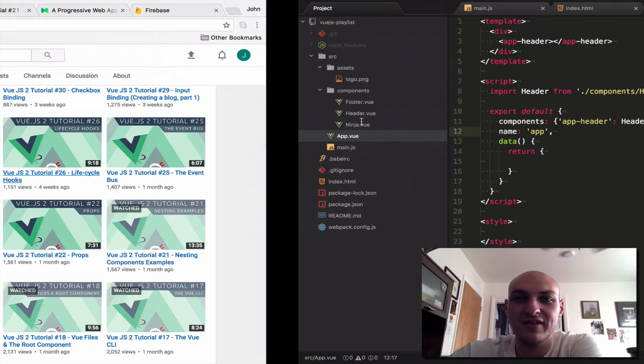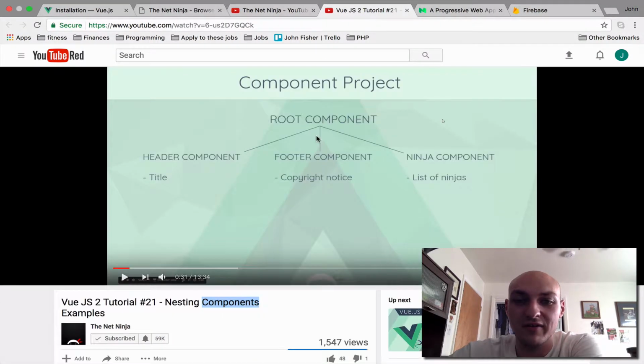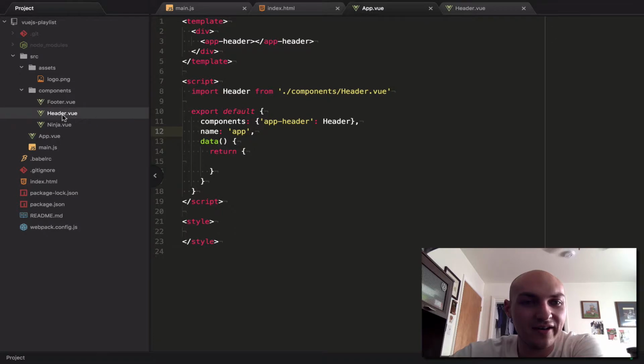A good example of this are components. So I didn't really understand how components worked until he showed me this diagram, and basically you're breaking up your website into small little chunks, and then you're importing those into a root component. And these small little chunks are like templates that you can reuse over and over again. So like this header component right here, I have right here.